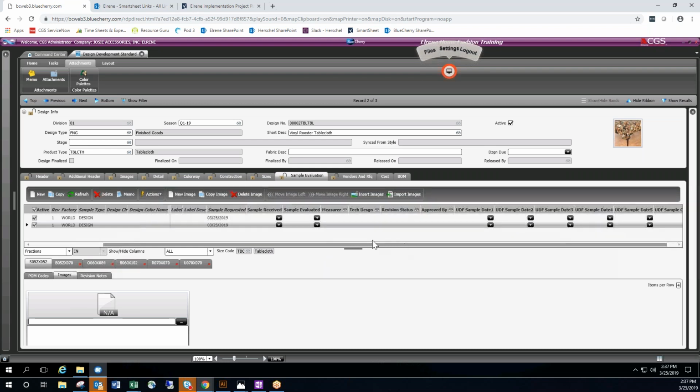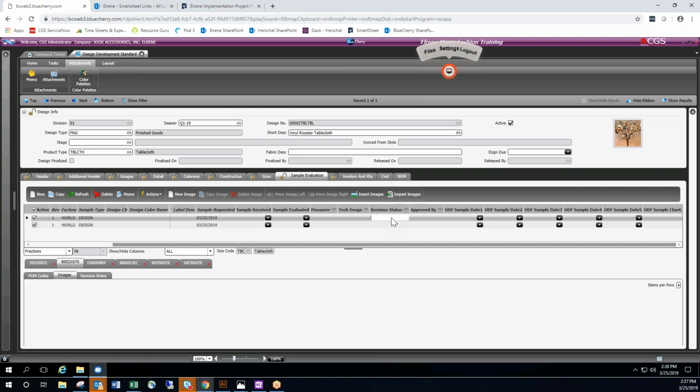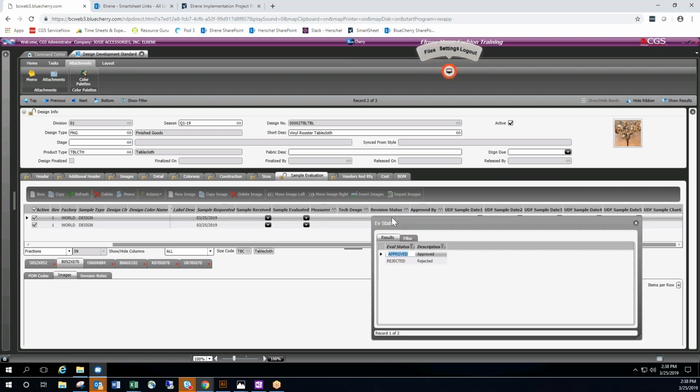What we can probably do is set it up and then let you guys kind of see how it works. But essentially what would happen is we'll set up a report to say by product category, since you guys are separated like that from a staffing perspective. And we would say if my merch group one, if my product category was tabletop, send it to the tabletop group every day. Show me all of the open sample requests that do not have a revision status at all. So meaning the sample has not been received yet or hasn't been commented on either way.